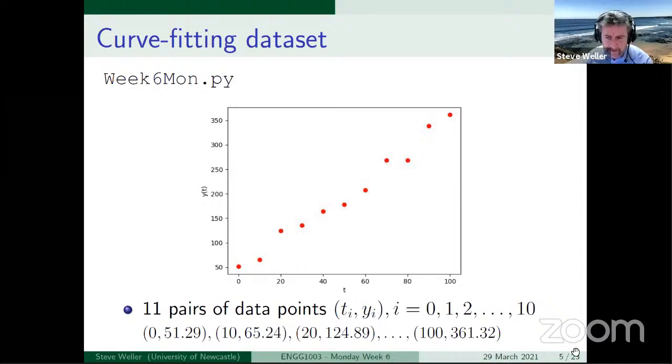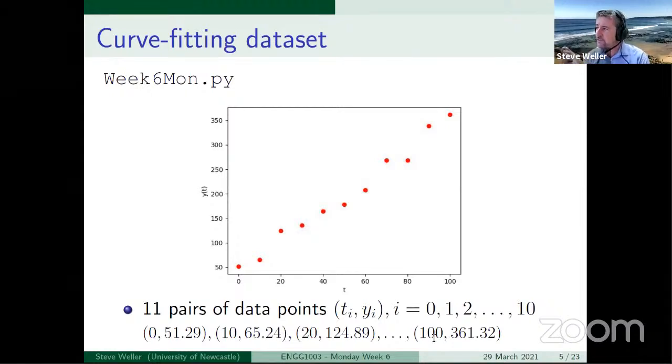If you look carefully at the bottom of this page, you'll see the first index is the time index in this pair of numbers: 0, 10, 20, and so on up to 100. So there are 11 equally spaced time steps, 11 function measurements at those time steps. And the question is, what would we do if we wanted to know the value of Y between the red dots? You can think of maybe we're getting a measurement from a sensor every 10 seconds.